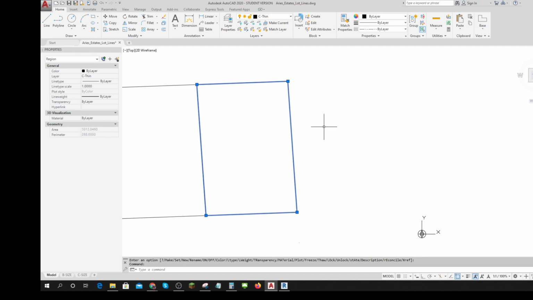So that's a really cool thing to know. Depending on what I want to do, I put it on different layers. Now, I really probably should have put this on a layer called lot. Would have been smarter, but it's okay.